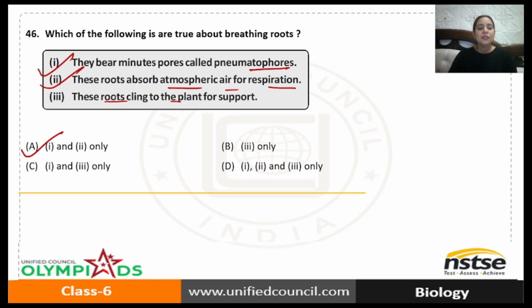But these roots don't cling to the plant for support, because the roots that cling to the plant for support are epiphytes. So 3 will not go along with the breathing roots, but 1 and 2 are correct. Therefore options B, D and C are incorrect, and option A is correct.